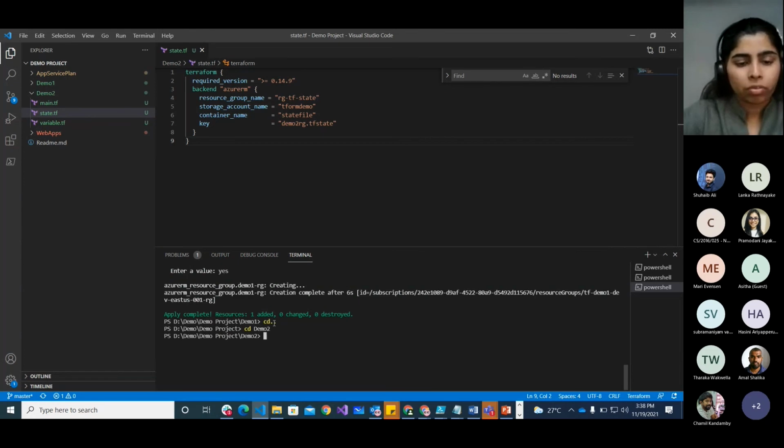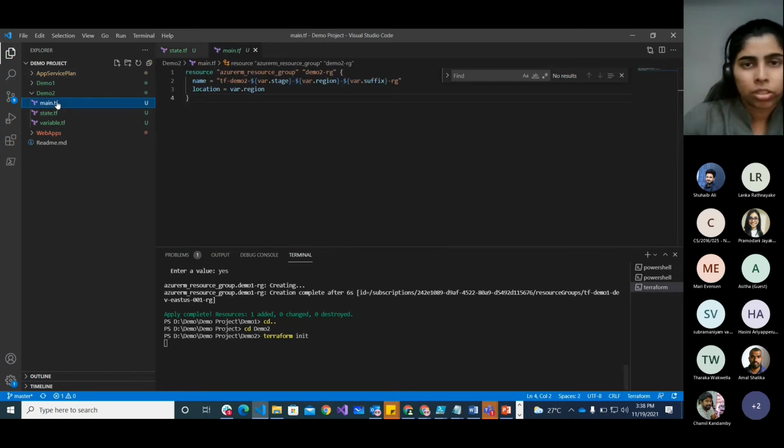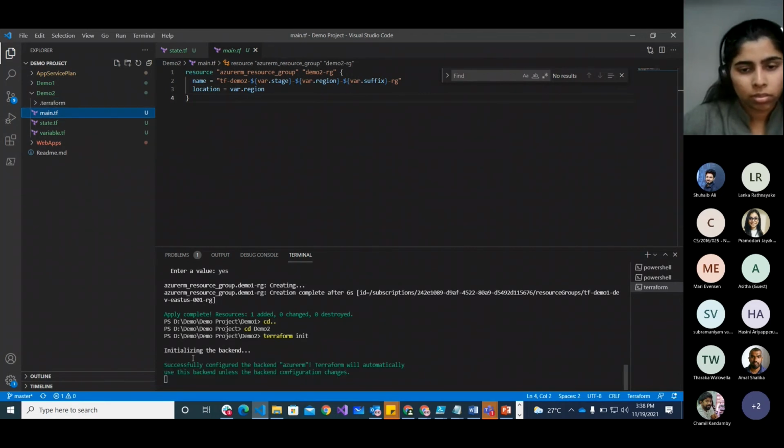We need to do terraform init because it's a new Terraform solution. Let's give some time to initialize. Okay, it's starting.